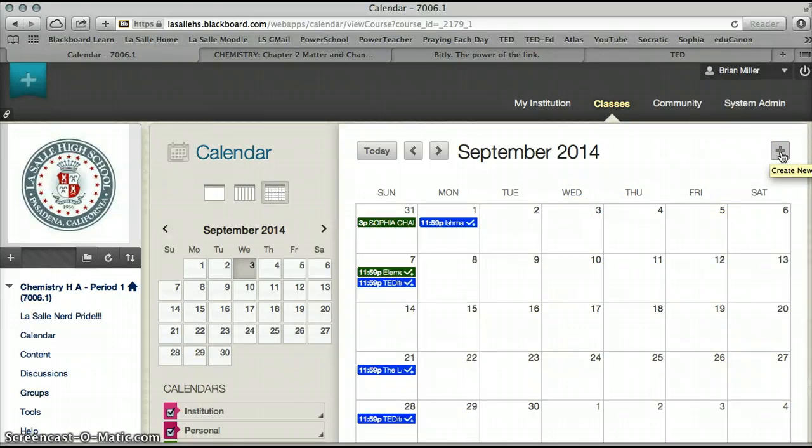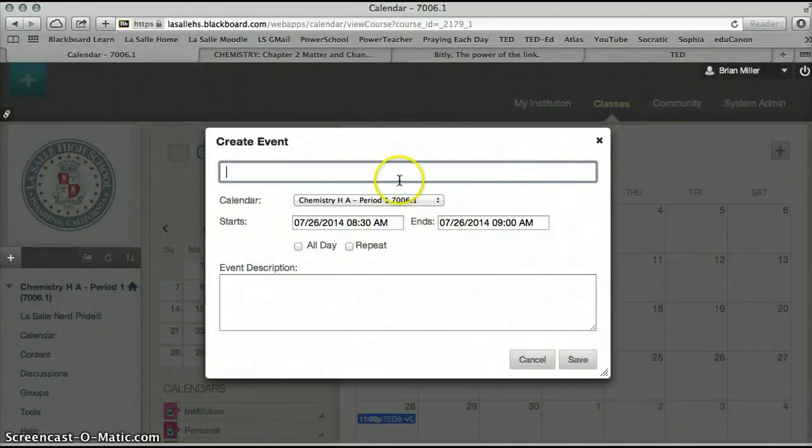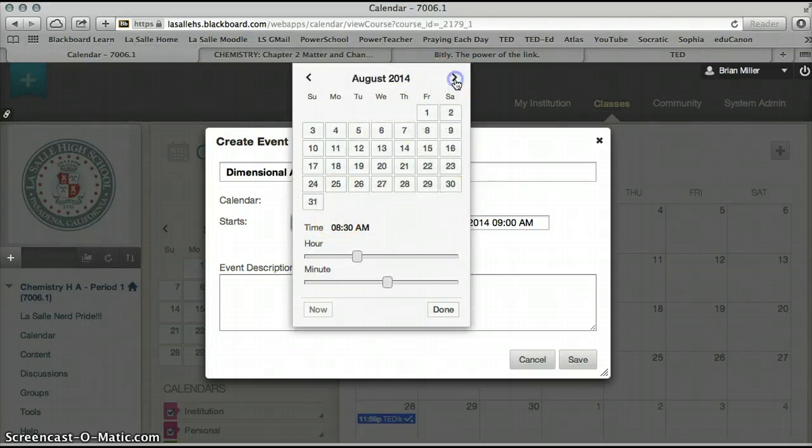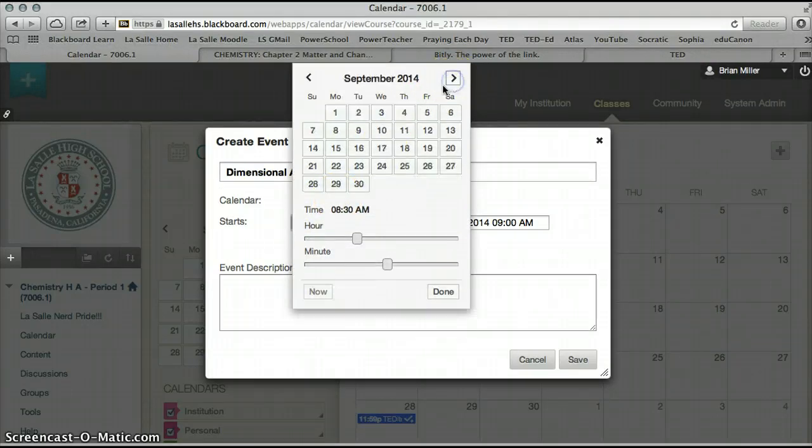create new event, and I'm going to say dimensional analysis time handout, and it's in my chemistry honors class, and it is going to be on September the 3rd.